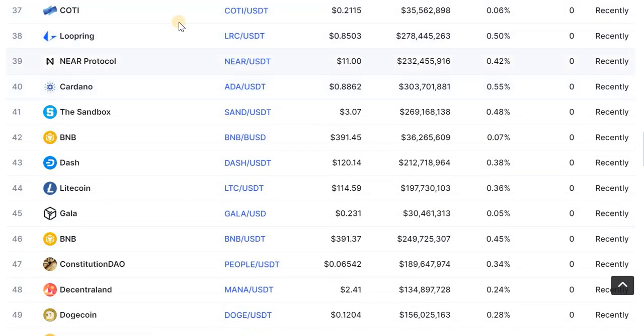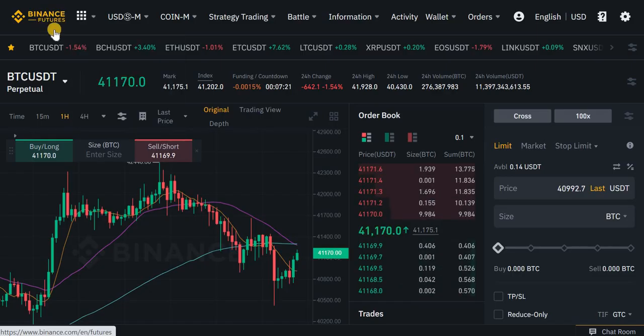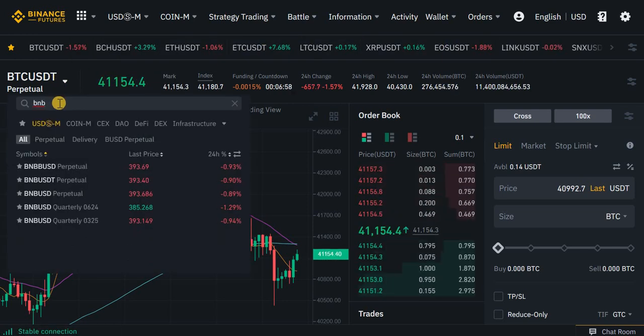In this video, we can use any coin right here, but I am going to use a similar coin, which is BNB. Right now, let's go over to the Binance exchange and I am going to show you how you can short BNB at this particular time. Right here, you can see that we are on the Binance Futures platform and I am going to search for BNB. Alright, so when you search for BNB, you click on BNB USDT Perpetual.